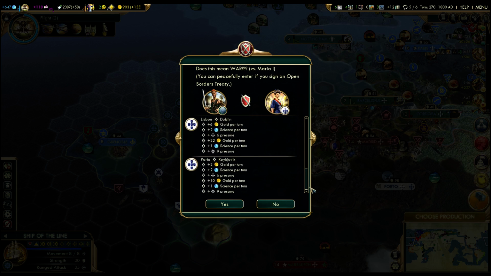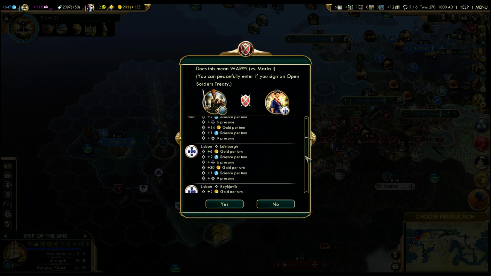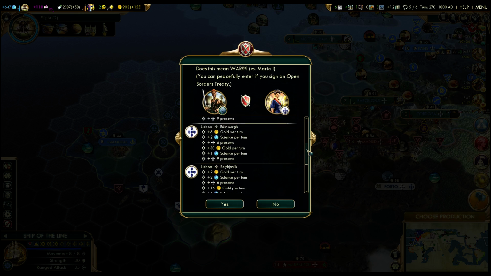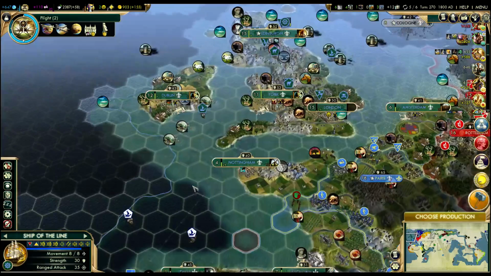Wait, no, that's not what I'm looking at. That's how much money they're making from us. Wait, are we making 28 gold per turn off of that? The tooltip, the directional arrow, I think that means to us. So we're actually making a lot of gold per turn off of these routes. Alright, so maybe we won't declare war on Portugal then. I'd rather keep that going.